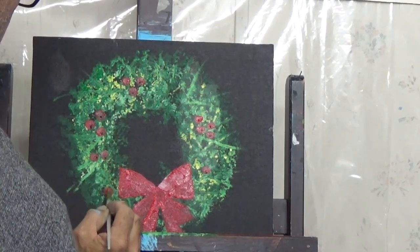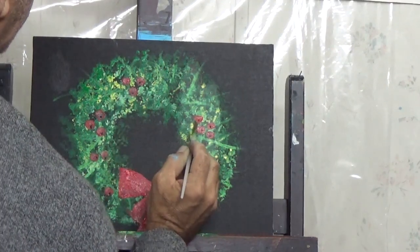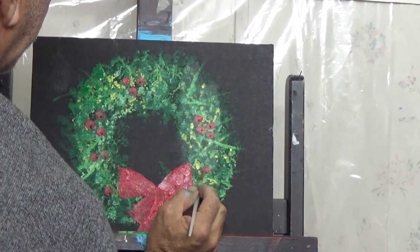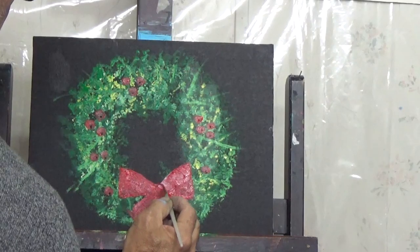Notice I just touch and move on. Touch it a little bit and move on. And the sun is coming from this direction, whatever sun there is or whatever light. And we're going to go ahead and lighten that up a little bit. Okay, while I'm at this, go back to the red and put a little egg over here.